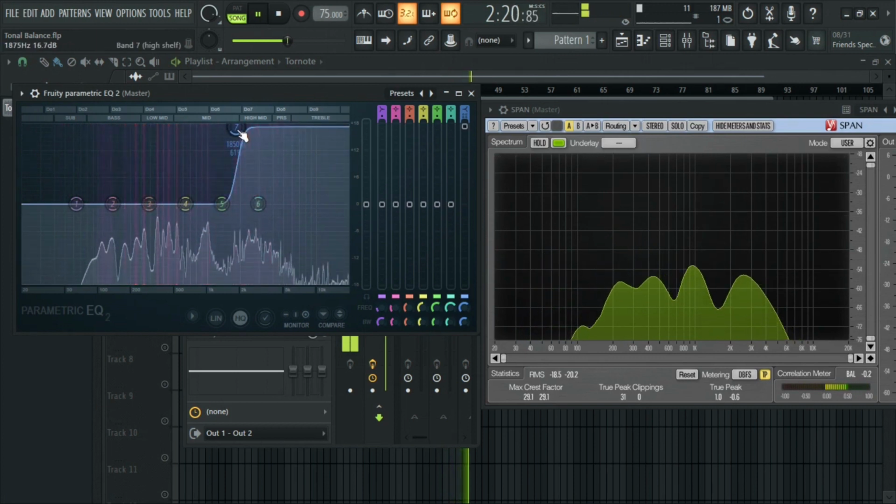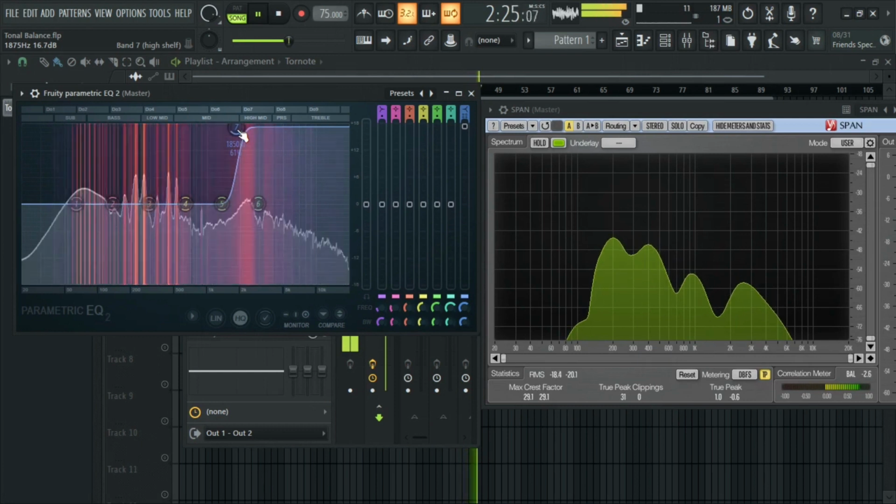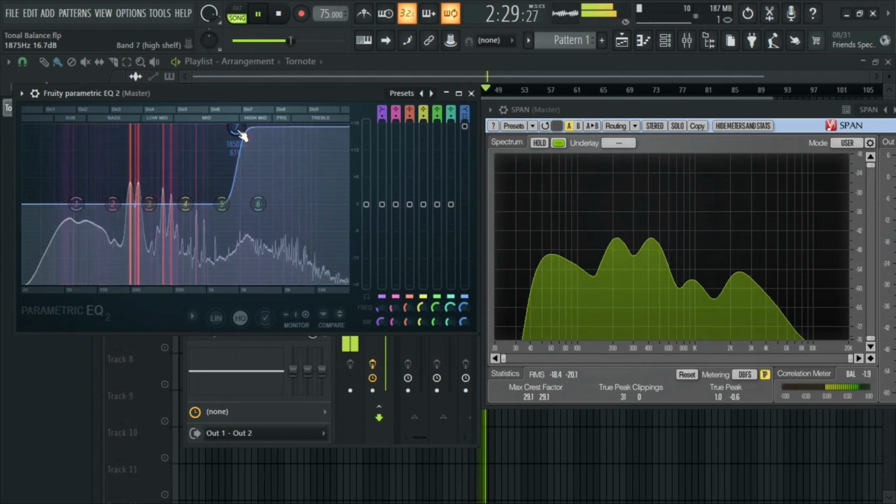Now, I'm boosting extremely just for the purpose of this lesson. Ideally I won't boost or cut beyond the 2 dB range, especially in my mastering session.